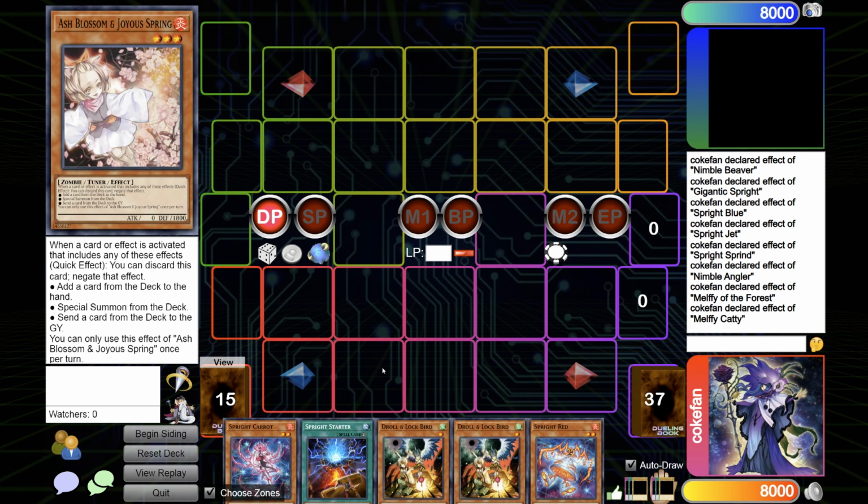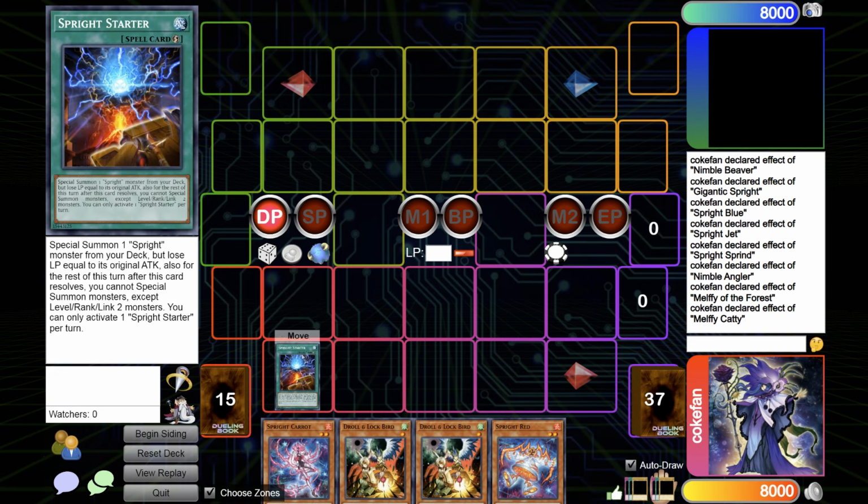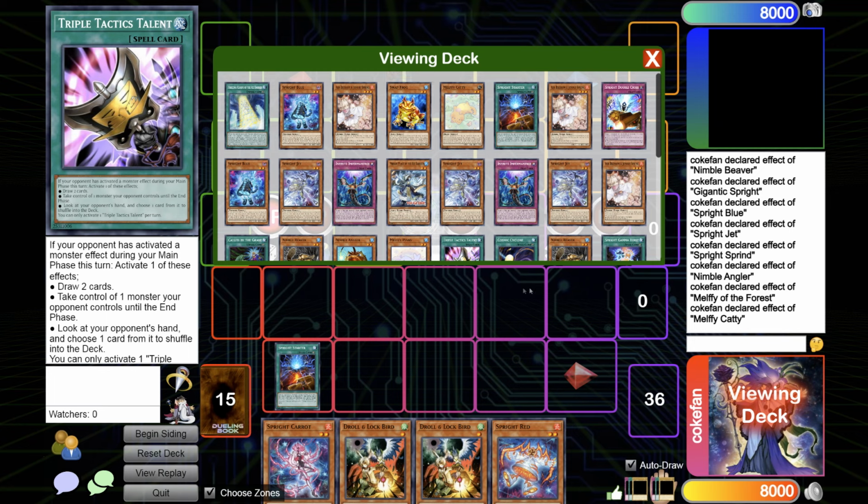Alright, someone asked in one of my previous videos whether or not I should start with a starter or a Beaver. As in, do I bait out an Ash in the main phase with a Beaver, or do I try and play around draw with a starter? I think you always just try and play around draw. There's no reason not to, unless you have Talents.